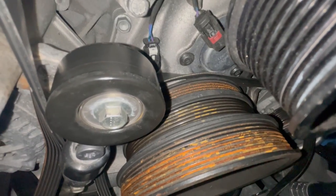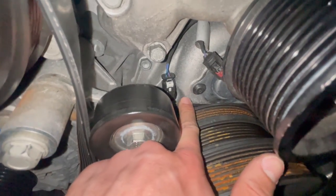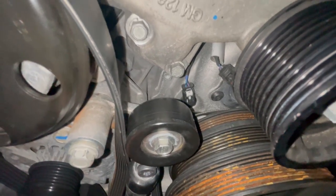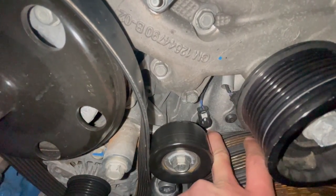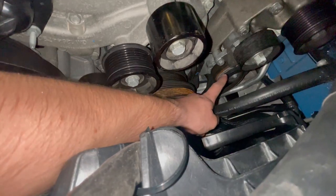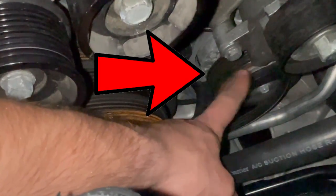The key to installing this stretch belt is to shove the belt, this portion, behind the harmonic balancer, just like I am right now. This ensures the maximum amount of slack possible, and then we'll rotate the harmonic balancer with the torque wrench, and that'll stretch it over. So now that I have the majority of the AC stretch belt shoved behind the harmonic balancer, I'm gonna take the slack and wrap it around the AC compressor pulley right there.